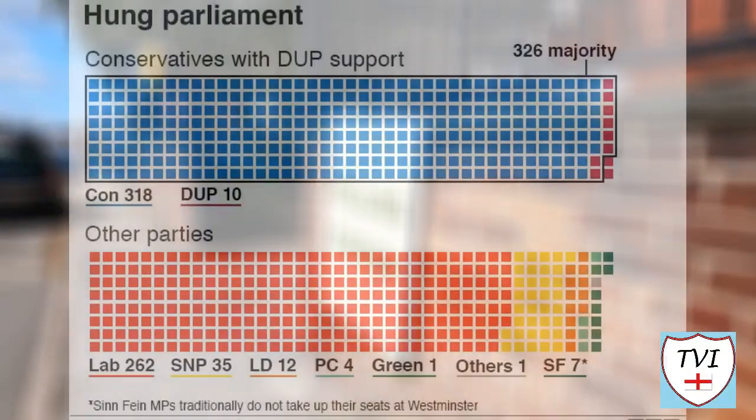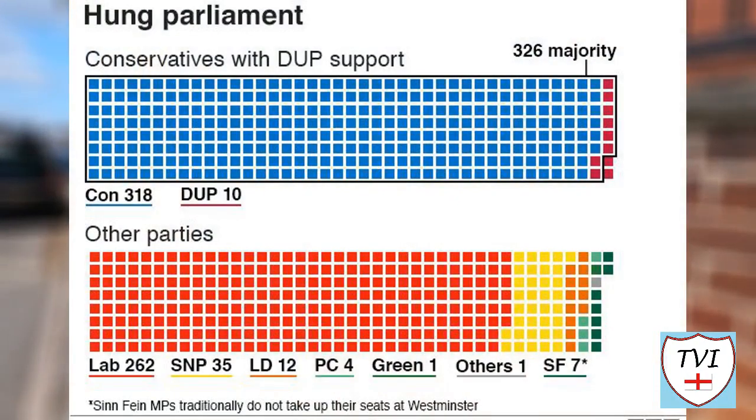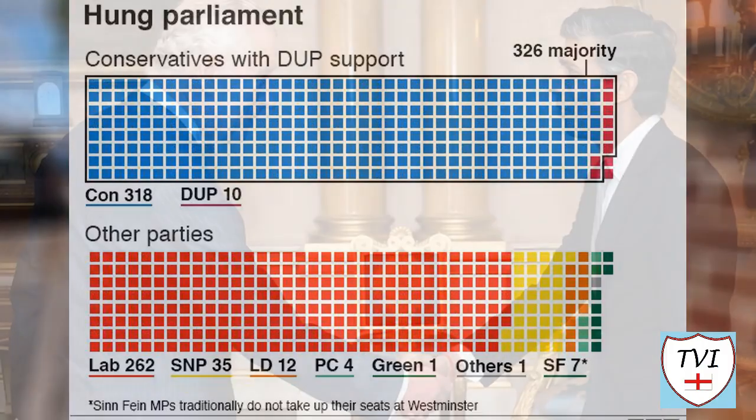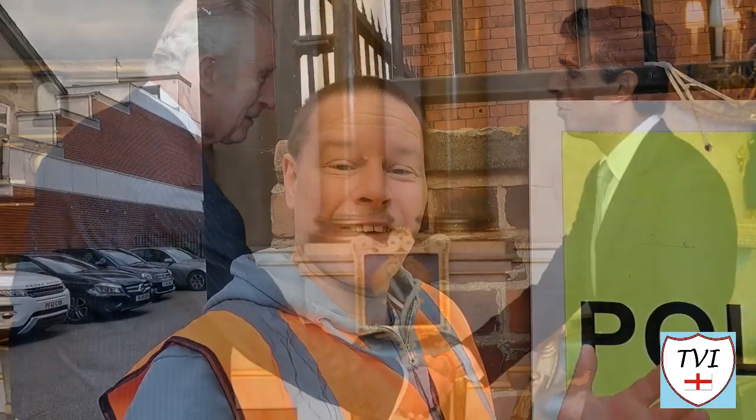If this happens, it's known as a hung parliament. A government can still be formed, but it requires two or more parties to join forces to become a coalition. All that remains after that is for the reigning monarch to invite the Prime Minister to form the new government. And that's essentially how a UK general election works.